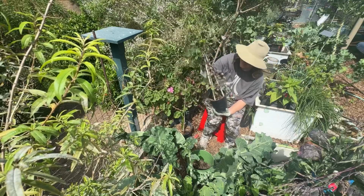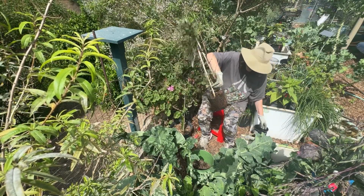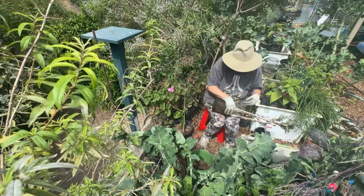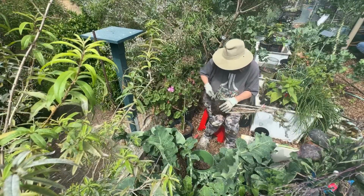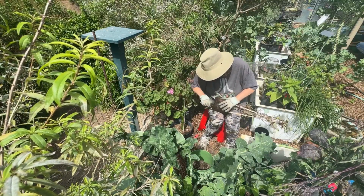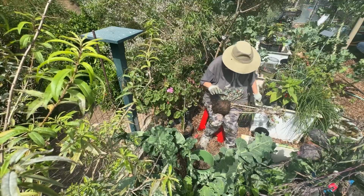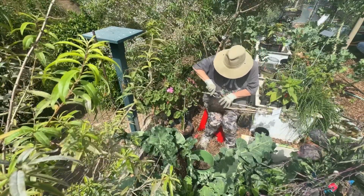Now this is going to be in a container, but I'm taking it out of the pot. The pot's really got an open bottom. I mean, the hole is so big that it really doesn't need the pot, but it's going to be to help to retain water and protect it, just in case a gopher came by or something, because it's got like big massive holes where the plant will go through. But I don't really have gophers right now in the bird garden, all the way around, but not in the bird garden. So now I'm trying to cut some of those roots.